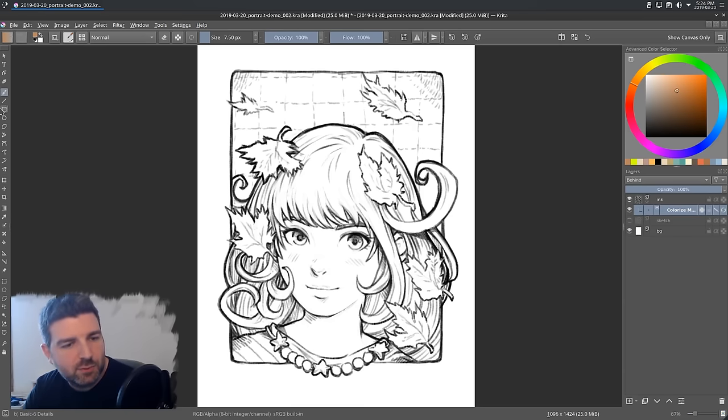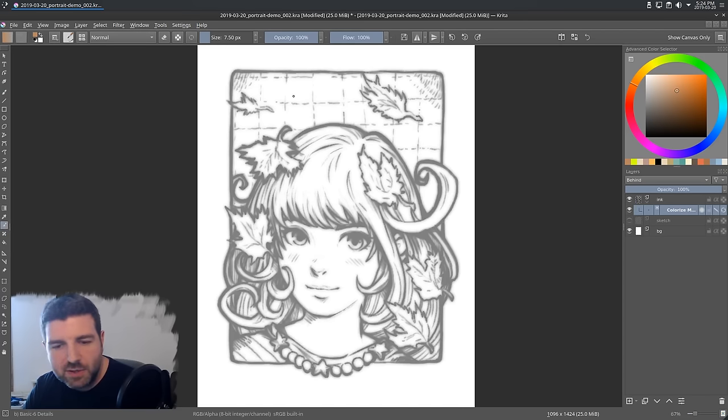And then you go to the toolbar here on the side and you select this tool. It's a little paintbrush with a dotted circle around it. You click on it and then it will turn your line art into a sort of preview mode. It's a preview mode to ease the preview of the strokes you will see later.